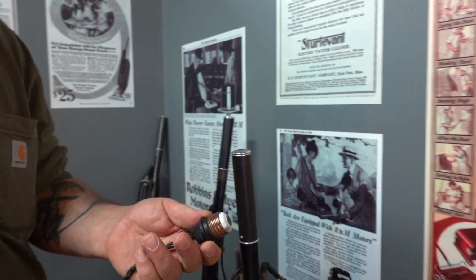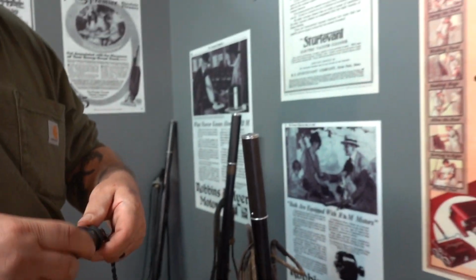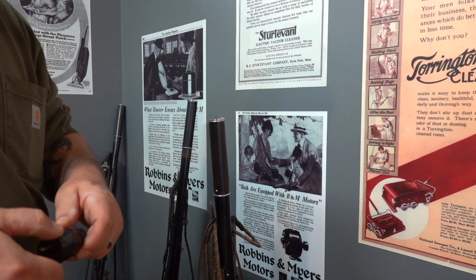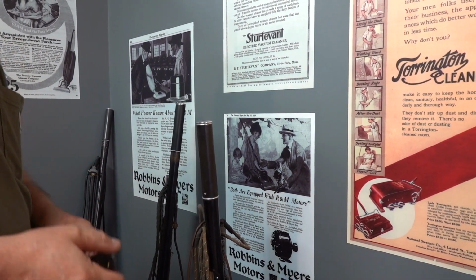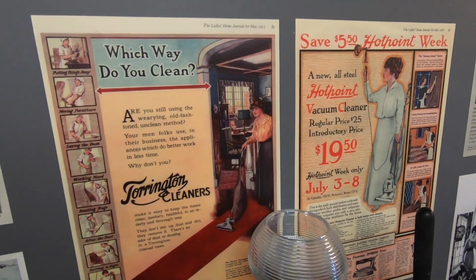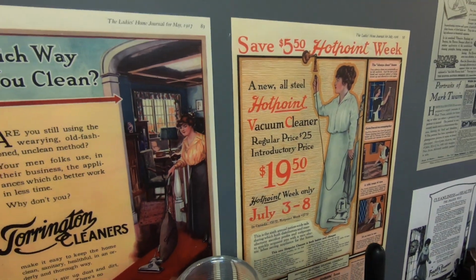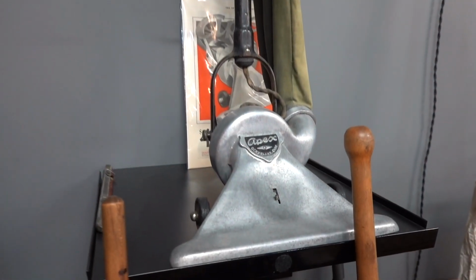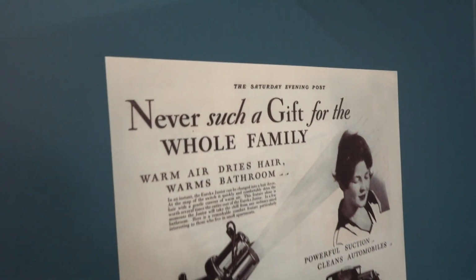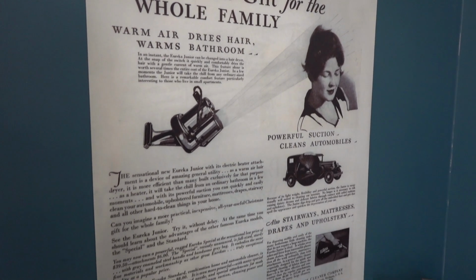This person bought an adapter. Oh, that's clever. They had these adapters. So this person didn't cut off the plug. They bought the adapter instead. Most people would have just cut off the plug when they wired their houses for receptacles. Usually just two: one in the living room for the sweeper, and one in the kitchen for the iron. So once that happened, they cut off the plug and put a new one on.